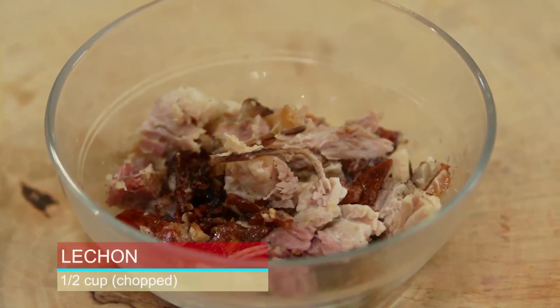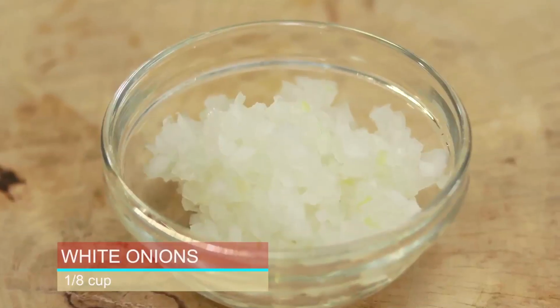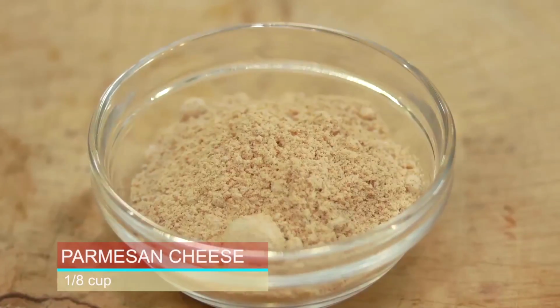Right. So ito yung ingredients natin. So we have leftover lechon. Okay. We have pasta noodles. This one's fettuccine. We have butter, cream, onions, parmesan, basil, garlic, and basil. So, okay, let's do it.